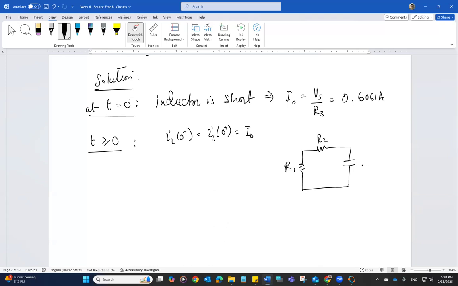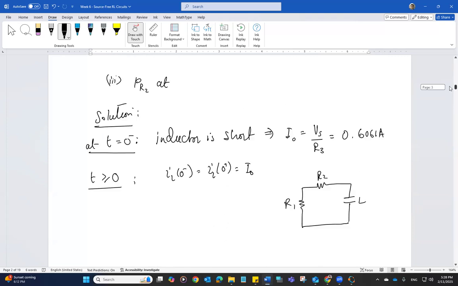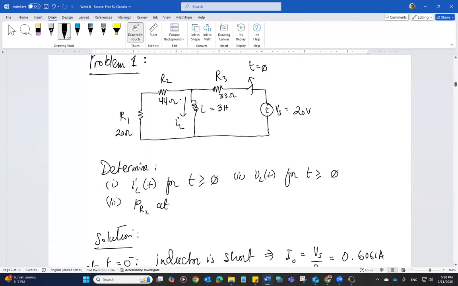R1, R2, and L. Now remember, the voltage initially, when you are charging the inductor, of course, voltage was 0 across the inductor. But initially, when there was voltage, the voltage was such that it's going to be positive voltage on top and negative voltage at the bottom. And the equation that we wrote basically for iL(t) has the positive voltage on top and negative voltage at the bottom.